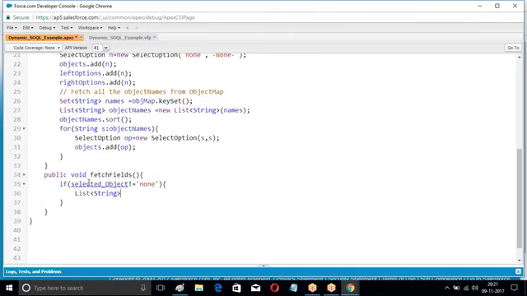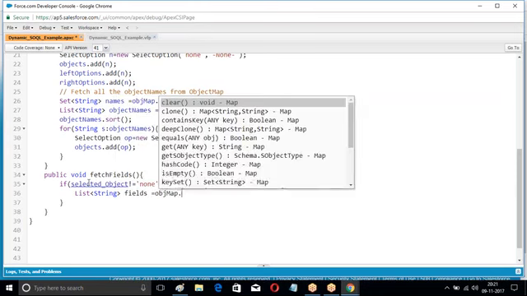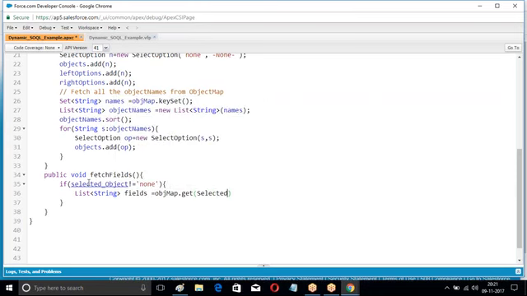List of string fields equal to object map dot get of selected object. So whichever object you have selected, get the fields of that object.